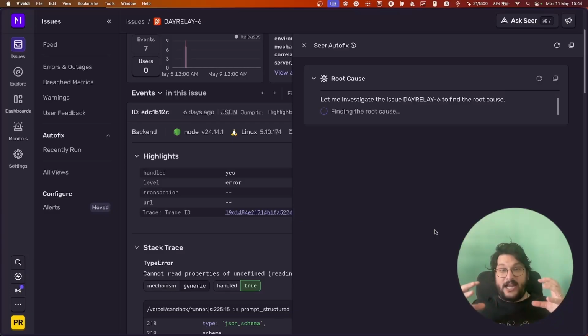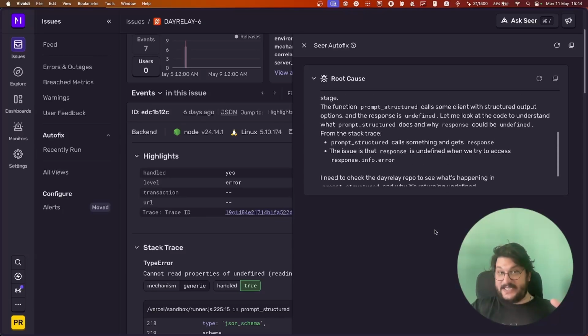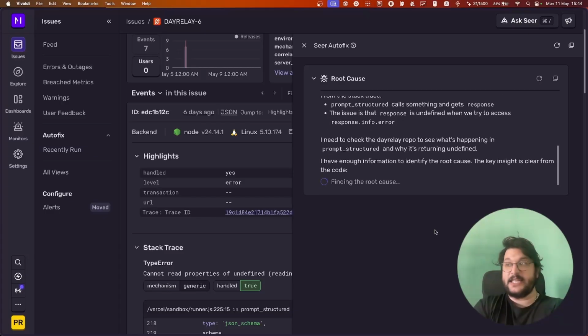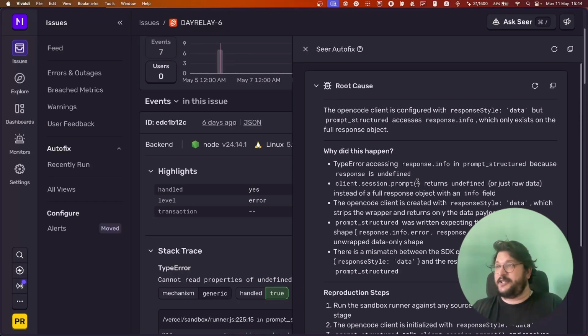It will correlate the traces, it will correlate the other errors that it sees inside the application. Obviously, it will do whatever AI does, so it will search the web and use its knowledge to figure out the root cause of the error. So this will already give you a good first hint. So let's see what Seer is saying.